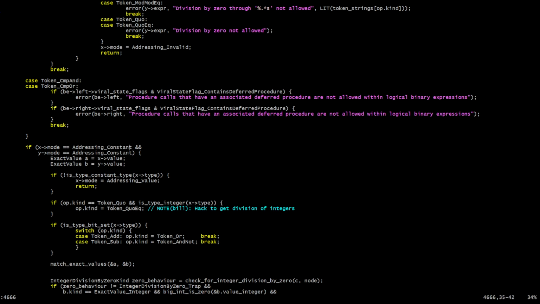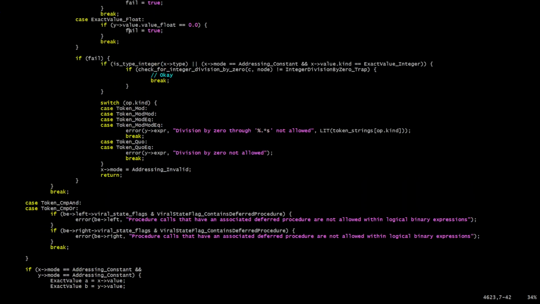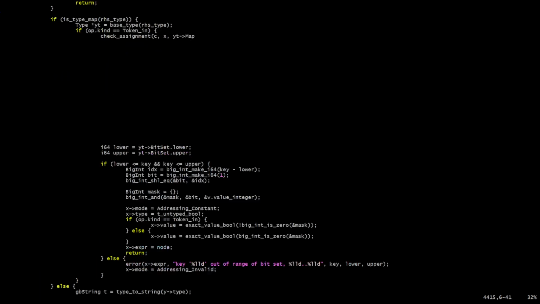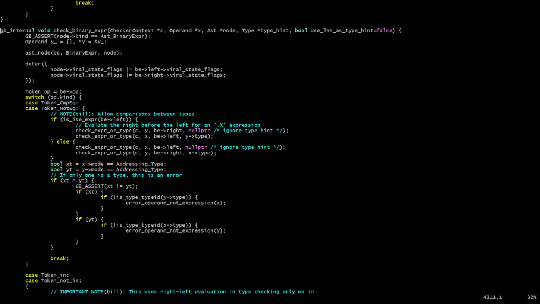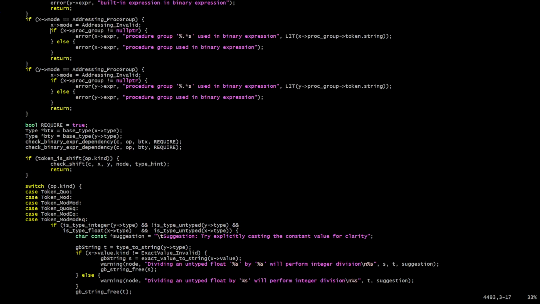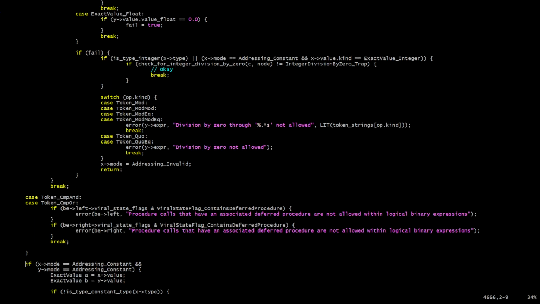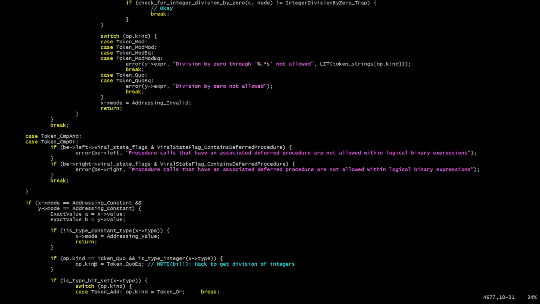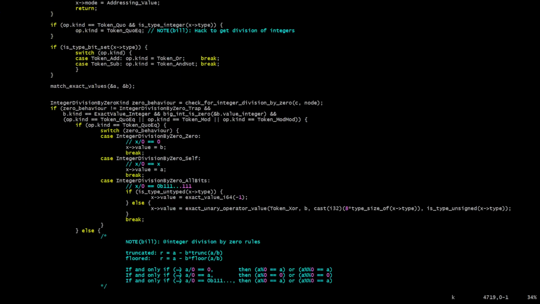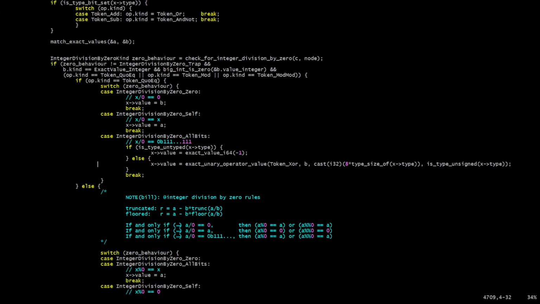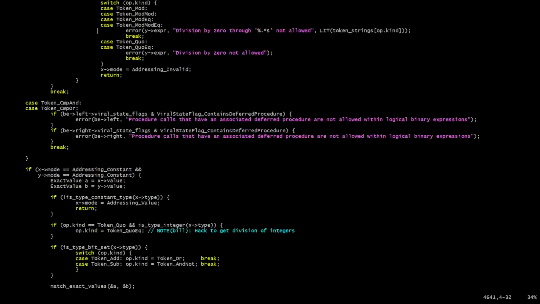What an evil number. Yeah, so I anticipate both of those are addressing value. Is T addressing value?